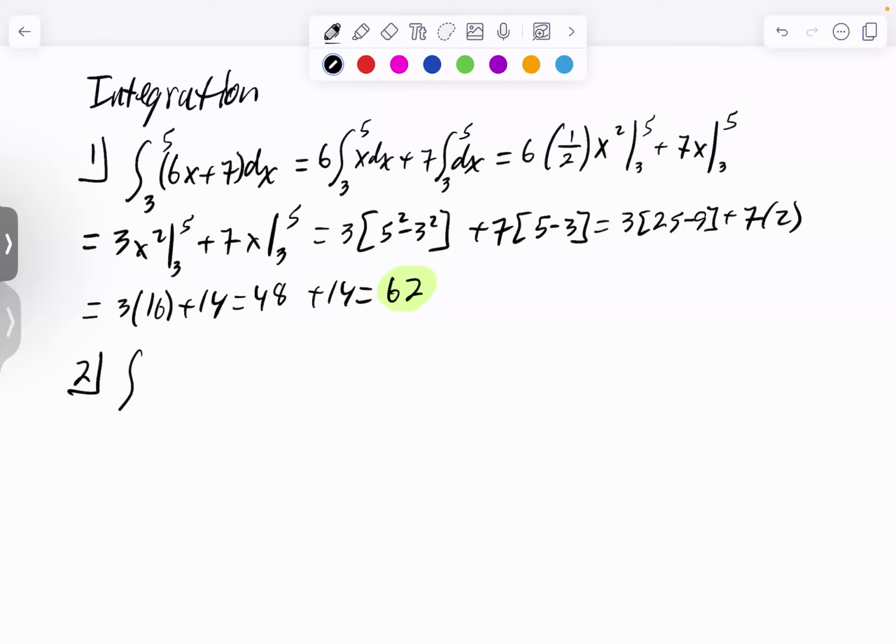Here's our indefinite, meaning we're going to need that plus c now. And I'm going to go ahead and pull that constant out again. And we know that the integral of e to the x is just e to the x, right? Because its derivative of e to the x is also e to the x. So we end up with the same thing back. But I got to remember my arbitrary constant there, that plus c. That is important.